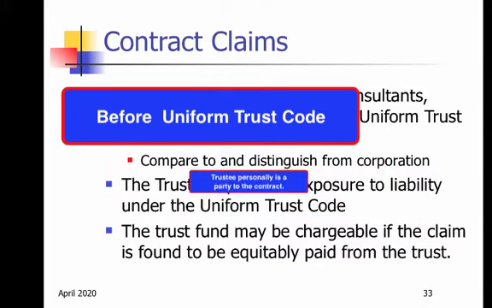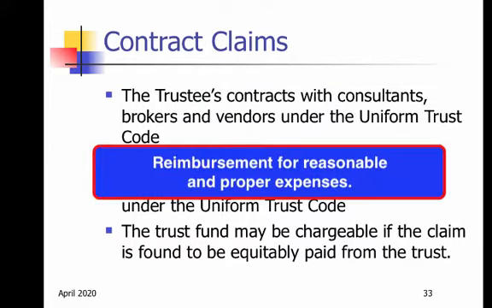So if the trustee promised to pay $50,000 to XYZ engineers for a subdivision analysis for the trust real estate, and there's no cash in the trust to pay the fee, the trustee would have personal exposure to pay the fee to the engineers. In other words, even if the subdivision is not approved, and if the trust is unable to raise the cash to pay the fee because the property could not be sold, the trustee would be personally responsible for the payment. In that case, if the expense were a reasonable and proper expense, the trustee might be entitled to reimbursement from the trust.